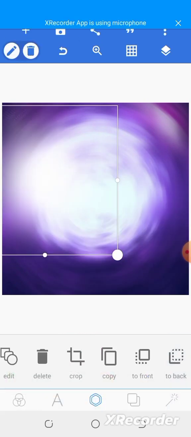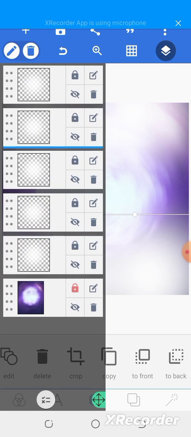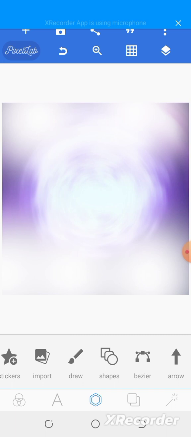Okay, so what I will do now is just to enlarge this, do a copy of it, do another copy. Okay, so I will copy this again and place up here, do another copy and place up here. I think that is okay. So I will come here and lock them so that they will not move from their original position.